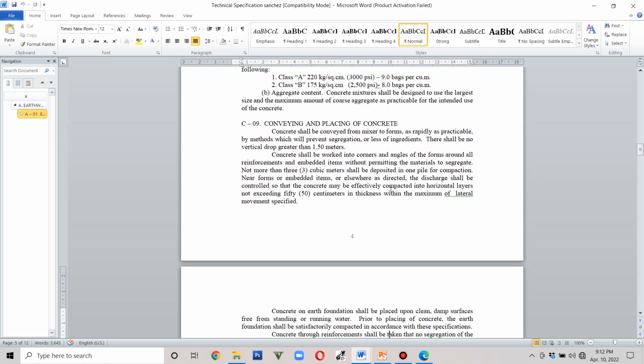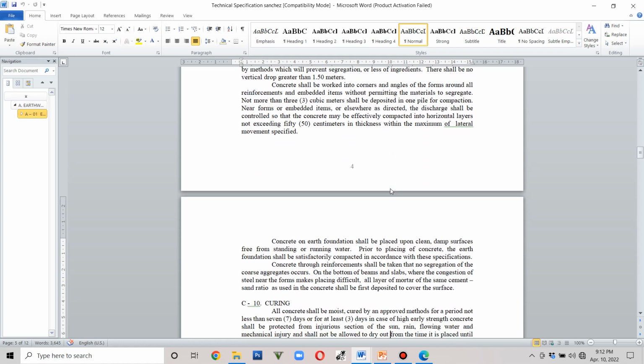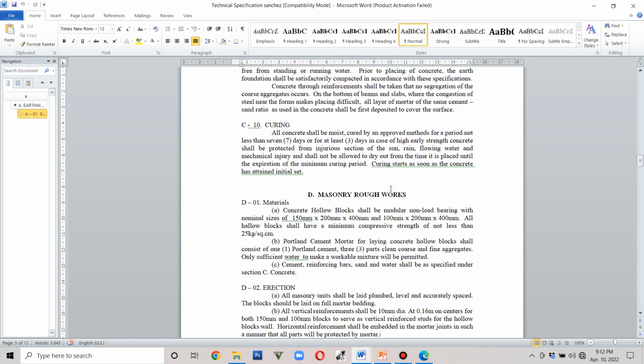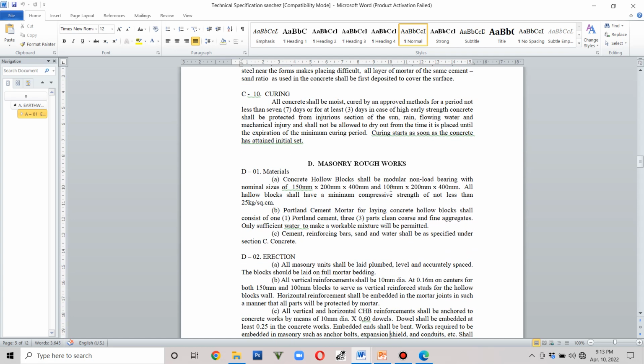So we also have the provisions for conveying and placing of concrete. Then the curing provisions. Then the masonry rough works. Okay, the required compressive strength specified should not be less than 25 kilogram per square centimeter.